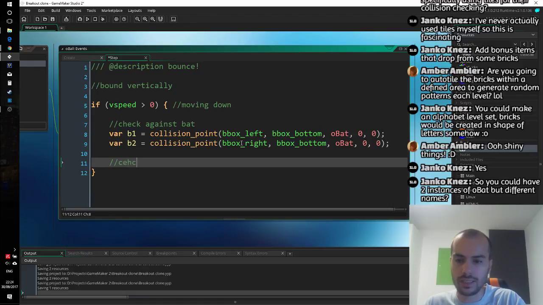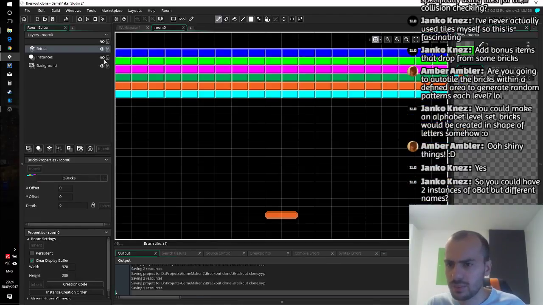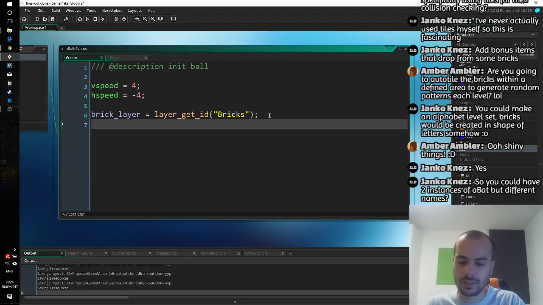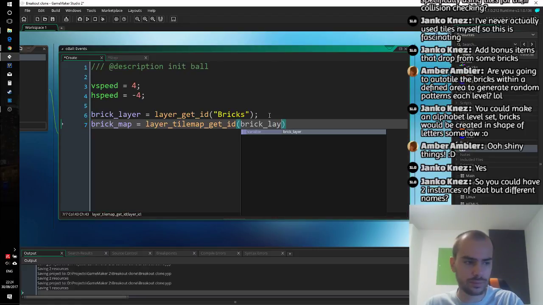Then I can check against bricks, and before I can actually write that code, I need to go back inside the create event and say brick layer equals layer get ID. I don't remember the name of my layer, but I think, okay, it's bricks. Cool. And then I can write brick map equals layer tilemap get ID brick layer.